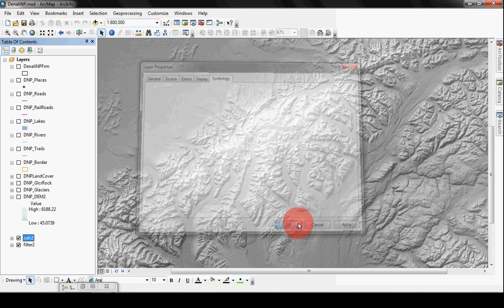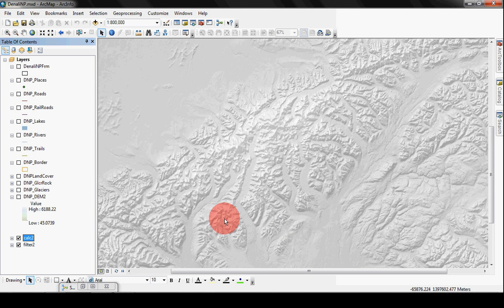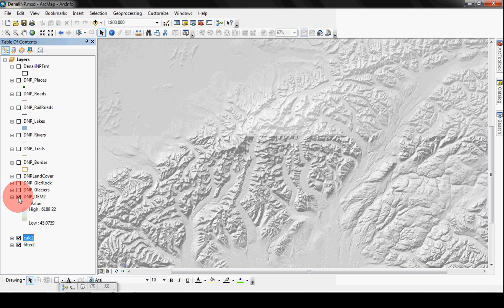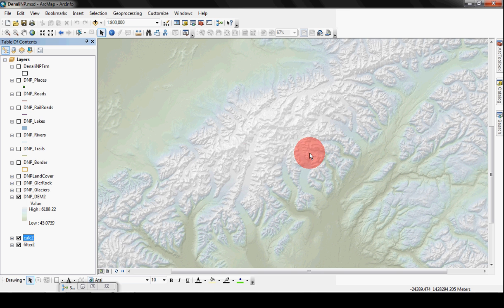So we say OK, and you'll see what has happened is now we have a nice shaded relief. It's got a little bit wider highlights in the high peaks. It's taken some of those super dark shadows out of the valleys, and it looks a lot nicer, especially when you take the original DEM, apply a color ramp to it, and then you start to get a pretty decent looking shaded relief. We're going to add a lot more to this one and get a really sharp looking relief of Denali National Park, which is this area here, but that's in another tutorial.